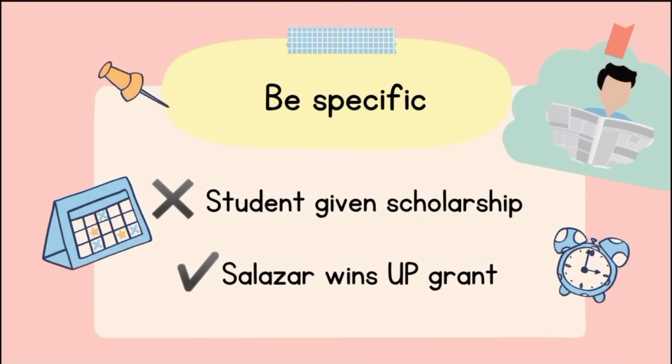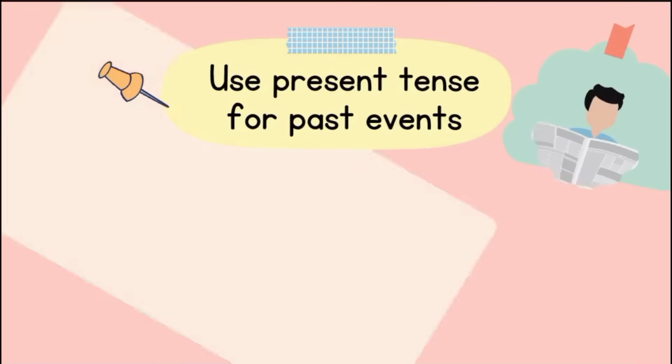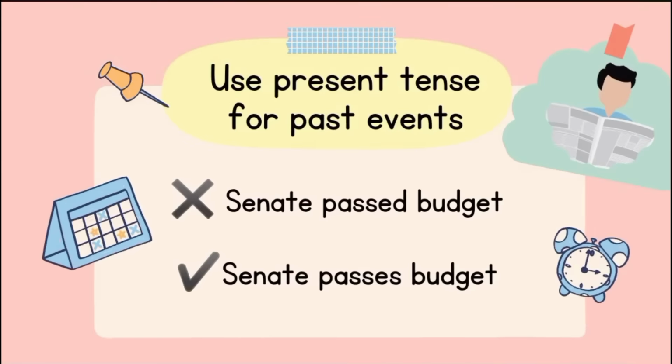Another interesting rule in English headline writing is to use present tense for past events. For example, instead of writing Senate passed budget, write Senate passes budget. But it is a different case in Filipino headline writing. You use past tense in headlines if it is a past event in Filipino headline writing. Okay?